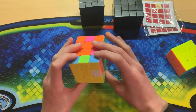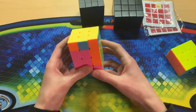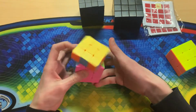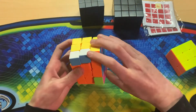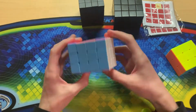And now that it's in the right place, I put the headlights in the back, and I do my algorithm. And as you can see, that solved the corners, and now I just have this U-perm. And then finally an adjacent swap. And I got parity. So this is what parity looks like, kind of like 4x4 PLL parity.